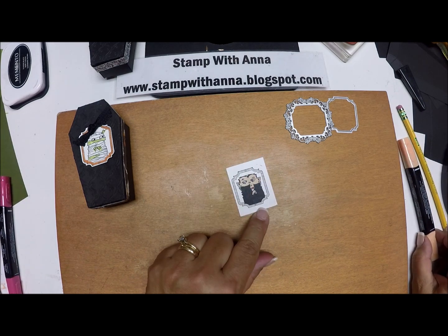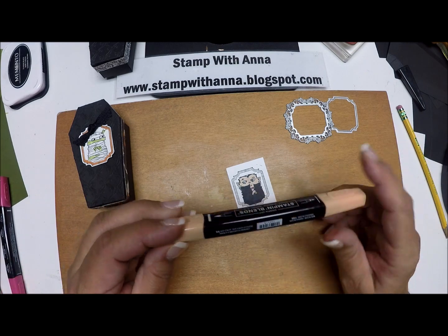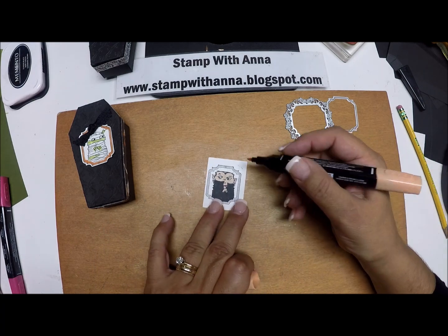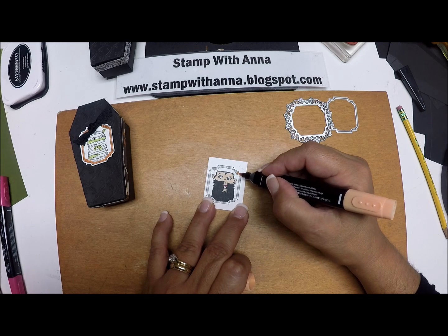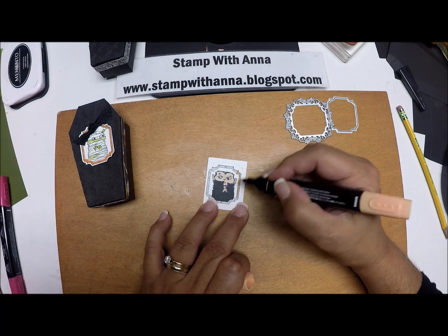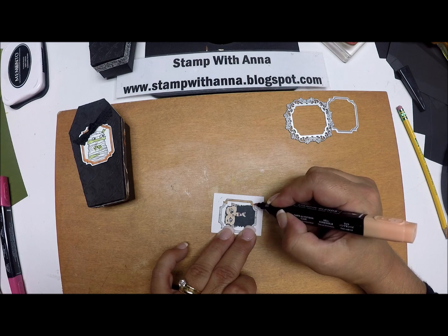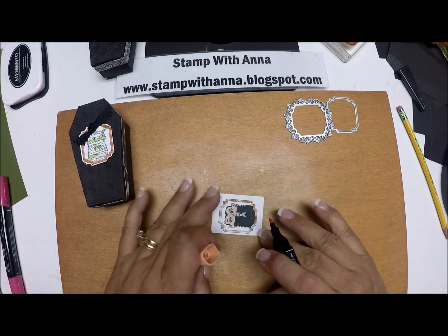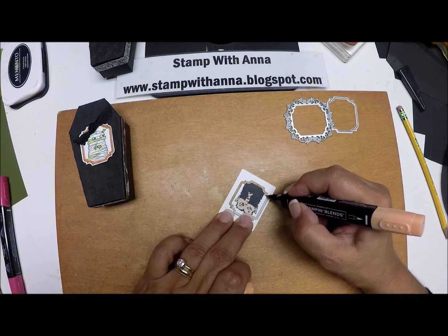Then for the frame, I think I'm going to use the light Pumpkin Pie. I'm not sure if I'm going to use light or dark, but I'm going to start with the light. And I'm going to use the fine tip on this one because this is a little thin, and I want to make sure that I do it as neatly as possible. I'm just going to go over my whole frame.